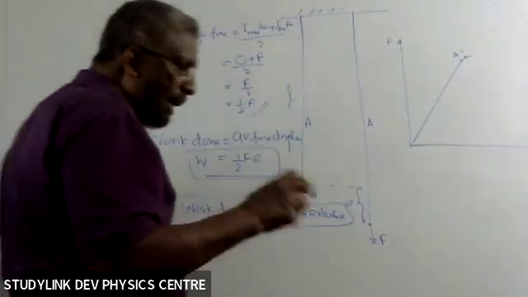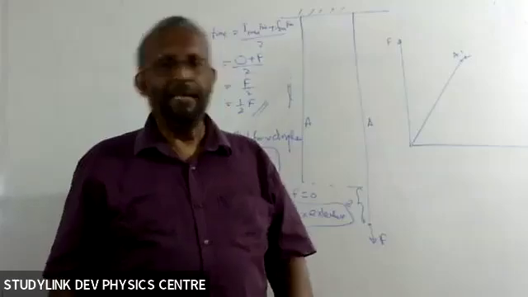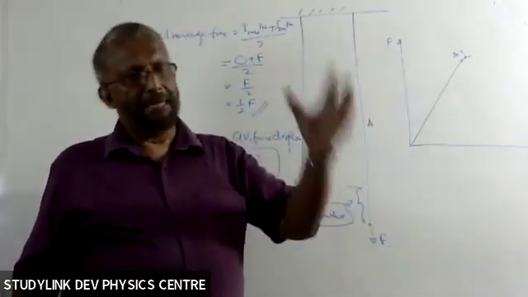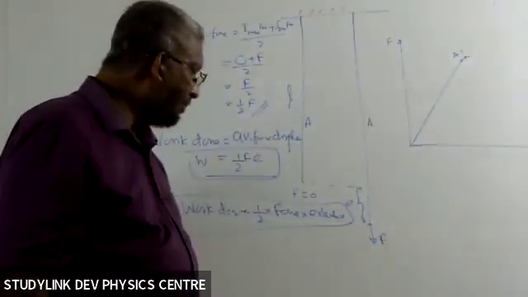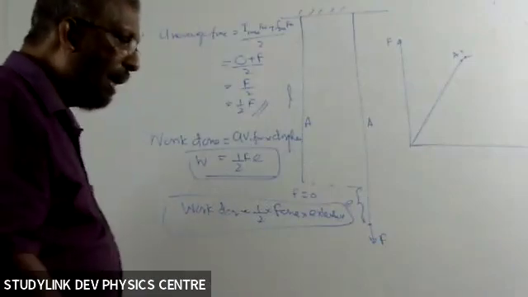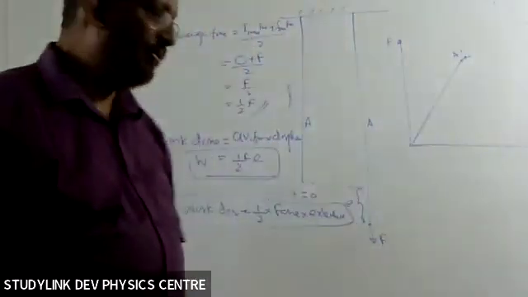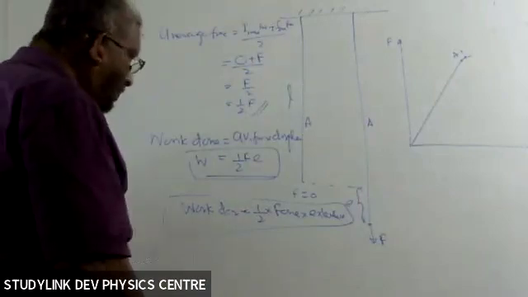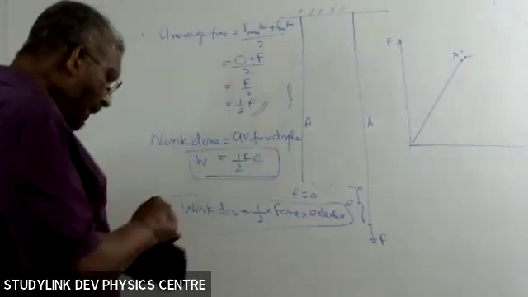Right. Work done in mechanics is stored as energy, or to do work, we require energy. We consider there is no loss. This is an assumption, and we consider work done is equal to energy. Therefore, this work done is stored in the wire as energy. Using the above equation, we can find the energy. Some students and teachers directly write energy, but that is not direct. We have to say work done is stored as energy in the wire.